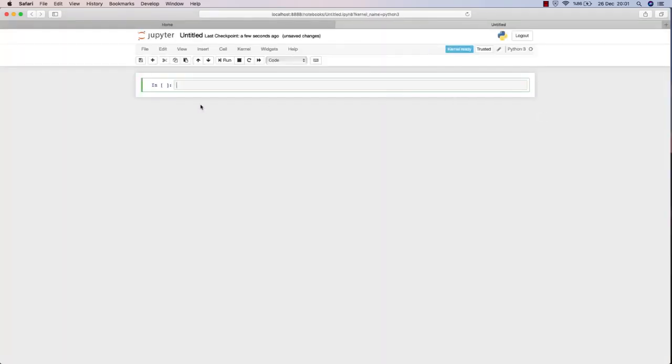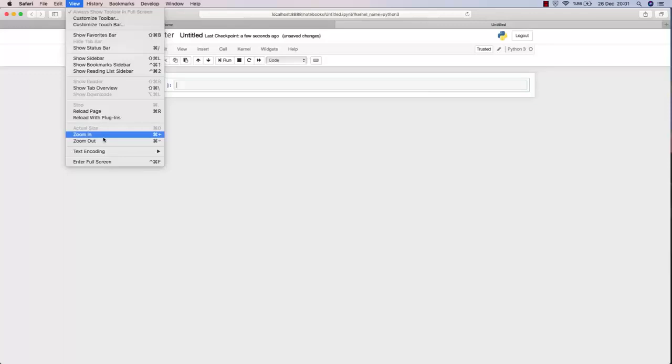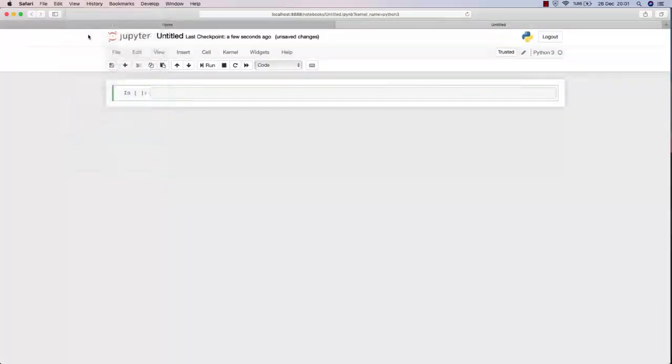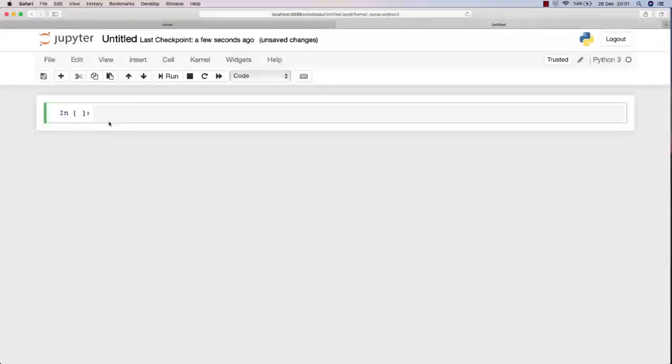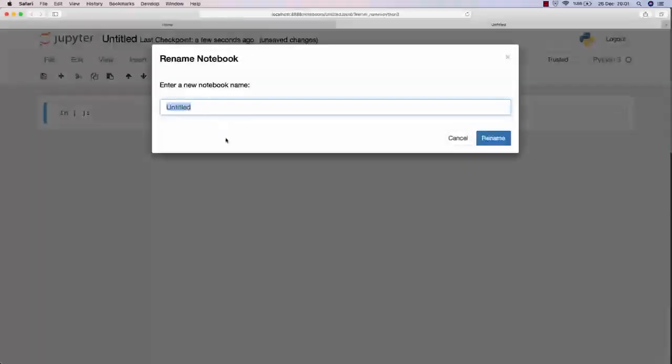So let's create our first notebook, and let me zoom in a little bit so you can see it better. And I'm going to change the name of it. I'm going to give numbers to my notebooks, and this is just for me to track them so I can share them with you properly. Don't worry about the numbers. I will share every notebook after each individual lecture. So if you don't want to name yours with numbers, you're of course welcome to do that.